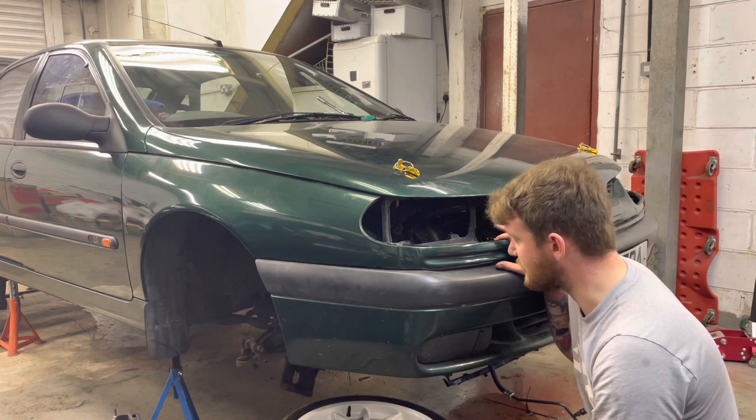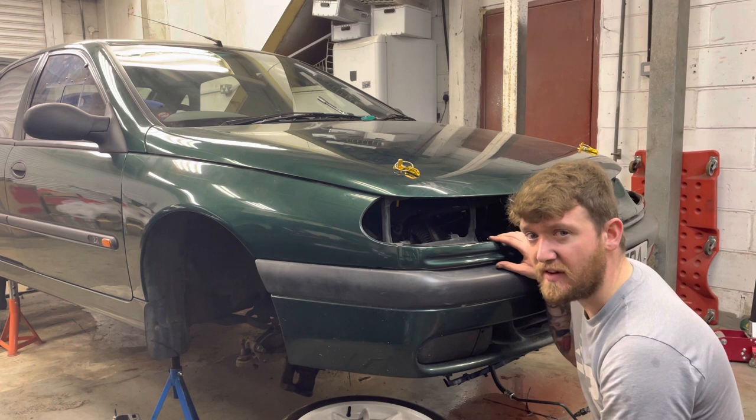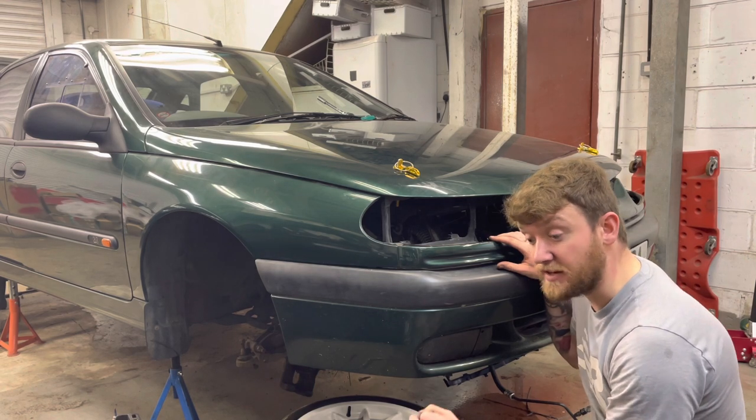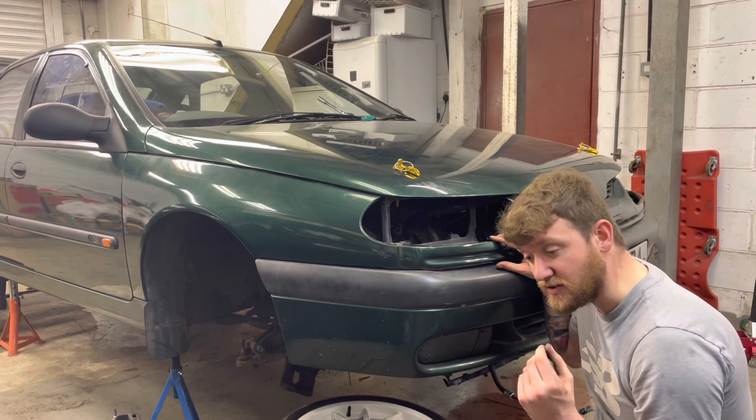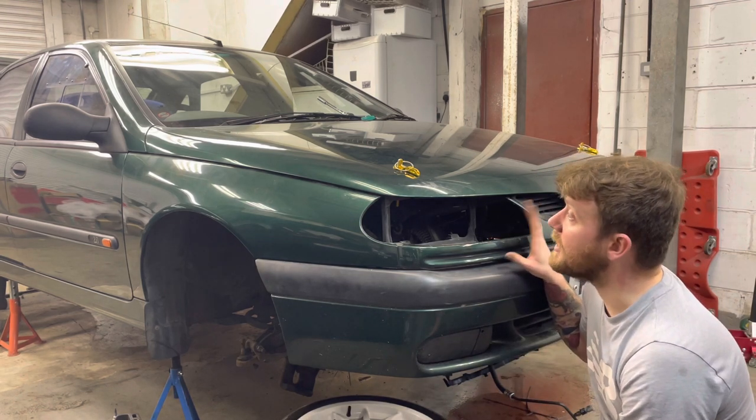God forbid what the rest of the car's gonna end up like. I honestly thought it was going very wrong at one point, and it just turned out that the hole was way too small, and as I started getting bigger, it neatened it up. So it actually looks all right, to be fair.